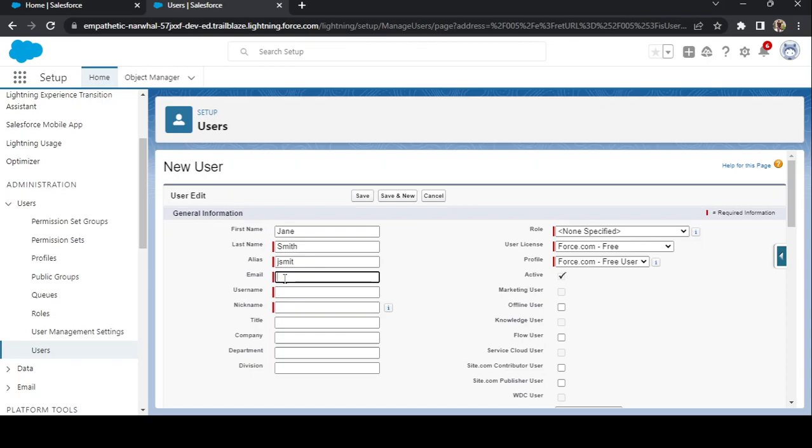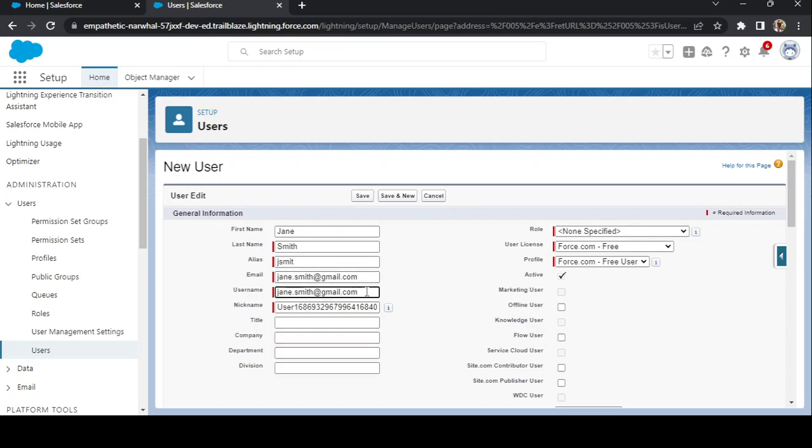Now we need to enter the email ID over here. Please enter a valid email ID. I am using an incorrect email ID for now, just for demo purposes. Then the username.